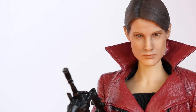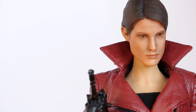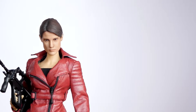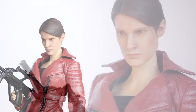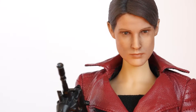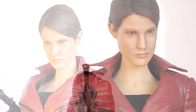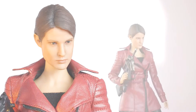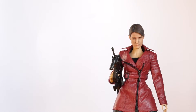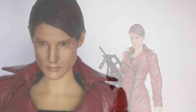In order to get the eyes just right, I used acrylics mixed in with pastels and heavily watered down shades of red to paint the veins on her eyes. Whenever I film, I try to be somewhere between 100 and 300 millimeters focal length with a telephoto lens. This creates softer edges with a clear focus on the eyes and face. Anything below 50 only has the risk of image distortion, and the only thing you'll see me adjust in post is some minor white balance and color grading to make her look like she does in my hand. I want to give you a full view of the head sculpt, and for that I also switch up the lighting every now and then, because different lights also create a different look.